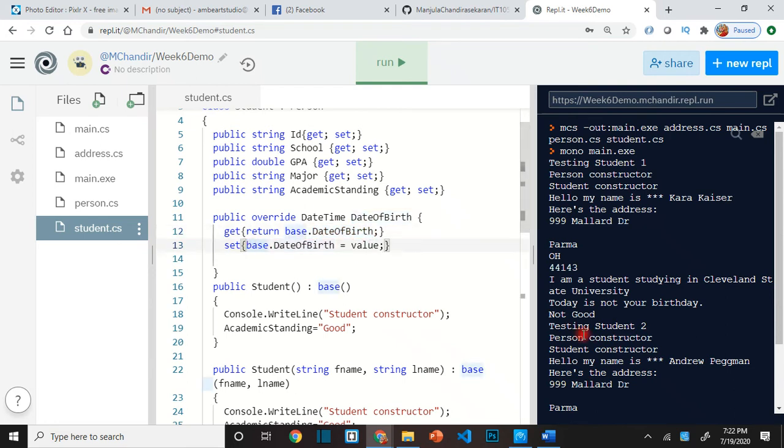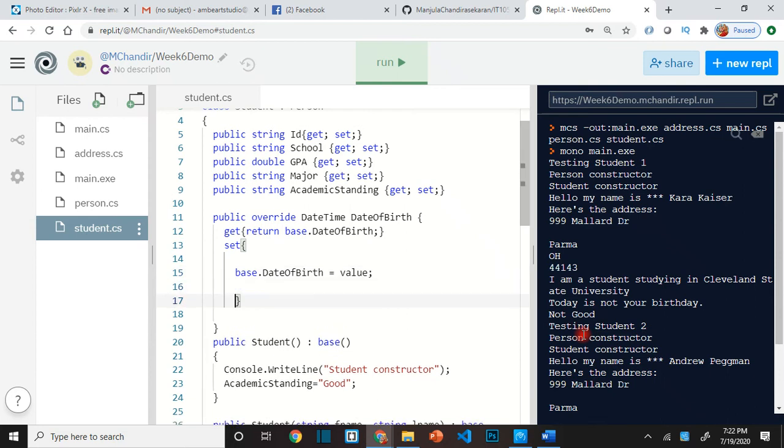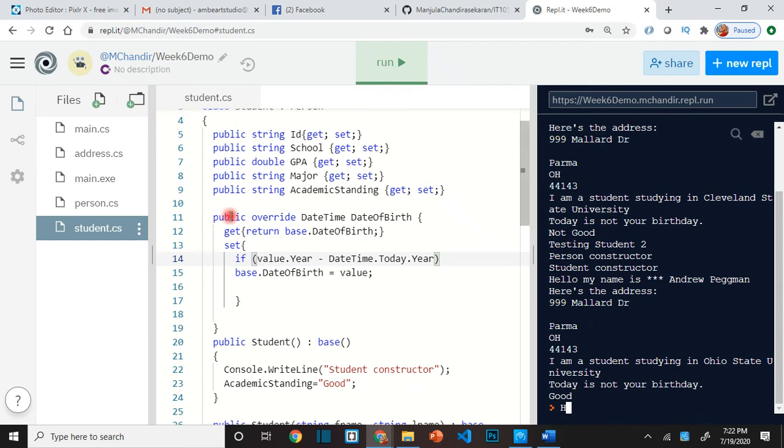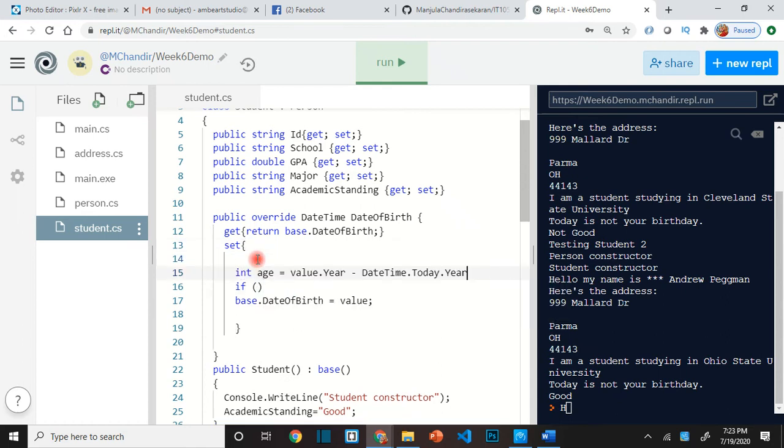Now we have not added any validation, which we should be adding. We don't want to assign this value all the time, only if the value that we get meets our 18-year-old criteria. For simplicity's sake, let's just take the year. If value.Year minus today's date, DateTime.Today.Year. If you subtract these two, that's the age, right? So let's say int age equals that.